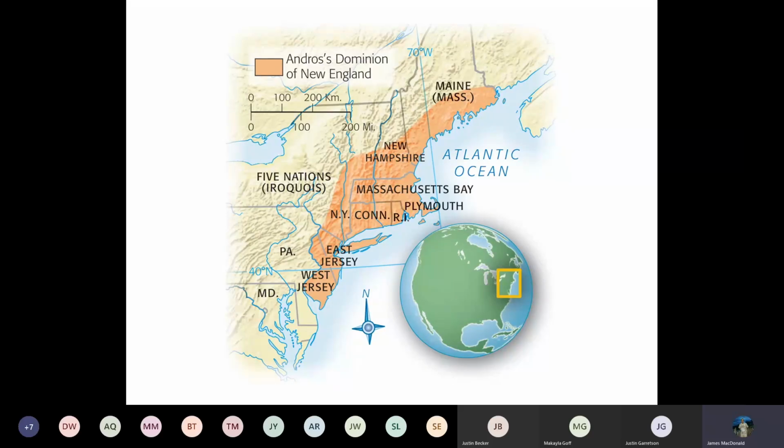One of the things that had really bothered the English monarchs is especially about Massachusetts. Massachusetts, that's the home of, again, John Winthrop and the Puritan migration of the 1630s. One of the things that had annoyed them is that the Massachusetts colonists were defying the Navigation Acts. They were great at smuggling. I mean, the sea trade is the backbone of the New England economy. And they were just laughing at the English, daring them to enforce the law.